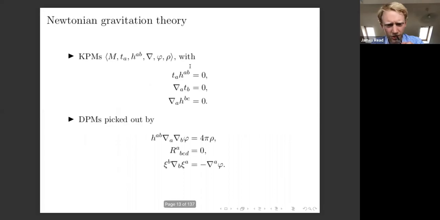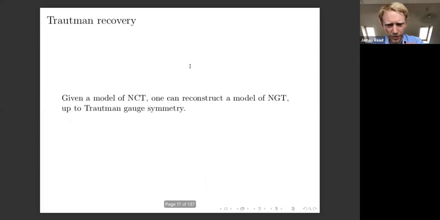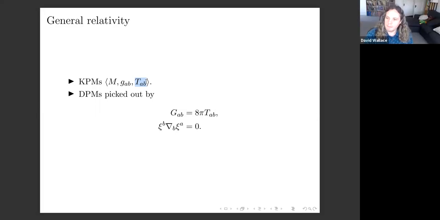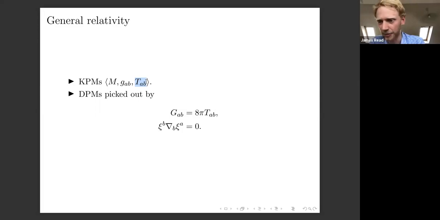Sorry, just to make sure I understand. If I'm doing this in GR, I have this triple. And one thing that I think is maybe a bit fishy is that this washes out detail of the particular matter fields. That's, I guess, one point. And then I guess another is, should one include the Z in these kinematically possible models? Are either of these what I'm missing? Sorry, I might not be.